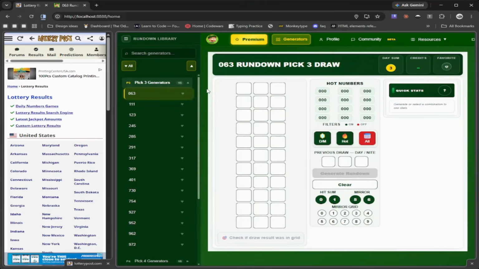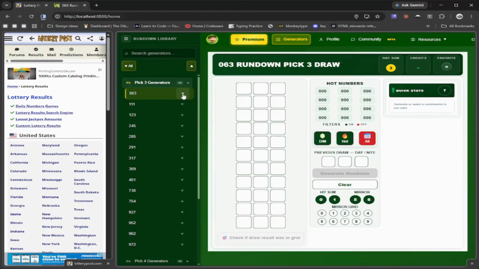The next thing I want to explain to you is you have these favorites over here. All right, and in this favorite section, you can stack up the generators that you use. Now, for the generators that you use, how to pick them, you are only going to find that out and figure that out when you find one that is hitting in your state all the time.